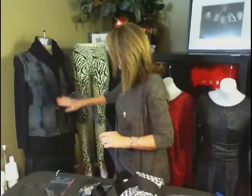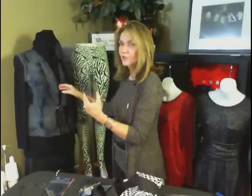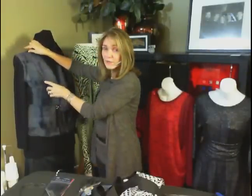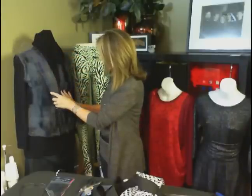I wanted it to have a more vest look. If you see, you can move this out of the way. And so I took the French curve and I did it this way. I didn't make the shoulder any wider. I just took it here and made it convex.